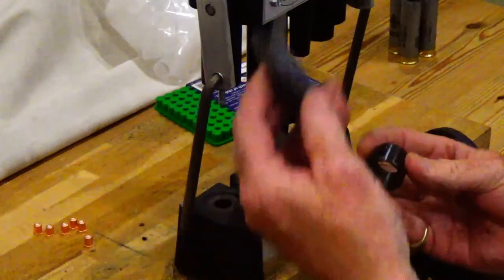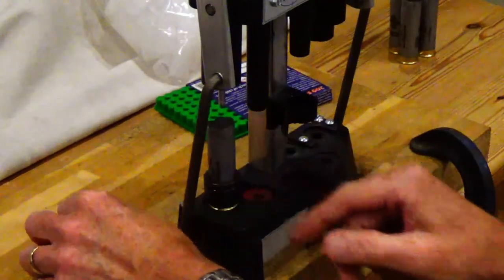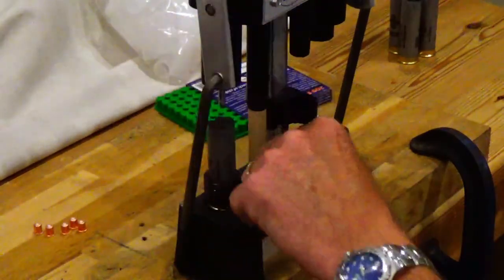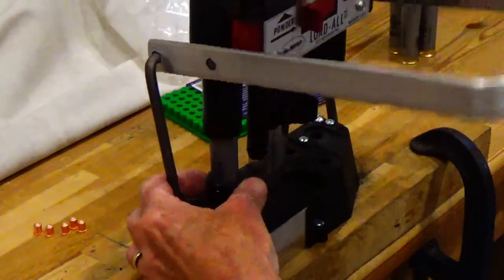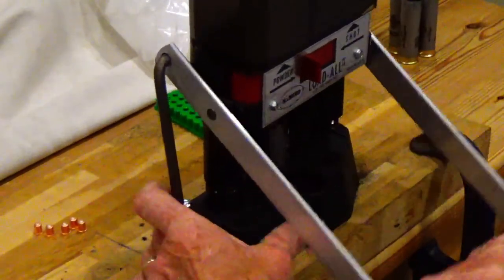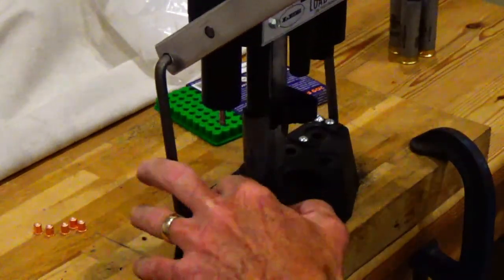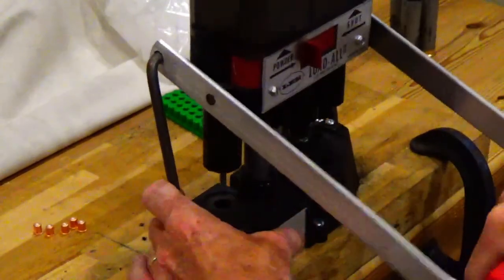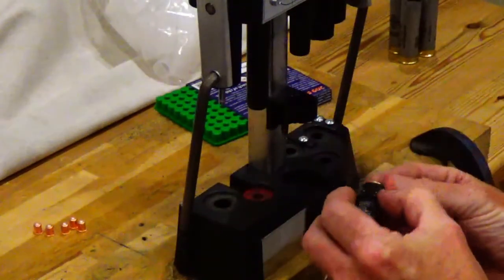So doing the one for you. Put your metal with the rim at the top. Get your primer into the little red sleeve, bring that down, so you get a little bit of resistance. That's resized as well now. It pushes the old primer out, and you put the new primer in. Basically that's the first part done.